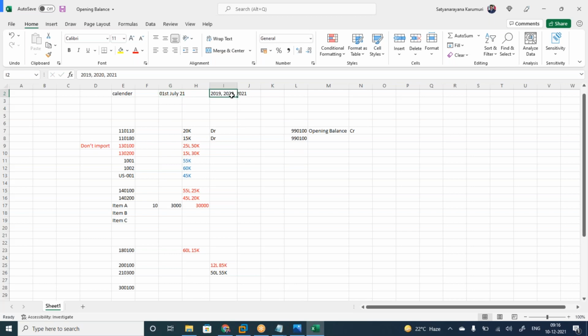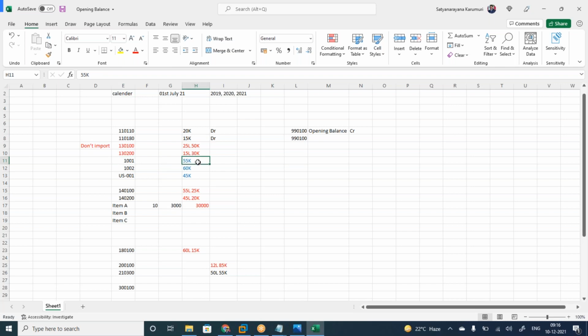Agree? Calendars you need to create for the backdated years, like 2018, 19, 20, 21, so that I can enter the transaction.